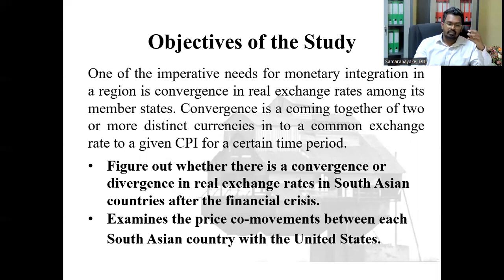Even initially we checked whether it's currency convergence or divergence, because we don't know. So whether we can accumulate all our currencies into one currency as a region. First, of course, we need to observe whether we have a trend for currency convergence or divergence, right? So that is what we first focus on. And then, if we have currency convergence as a trend, whether we can go for a common currency, right? Whether we can find the co-movements of different currencies in South Asia.